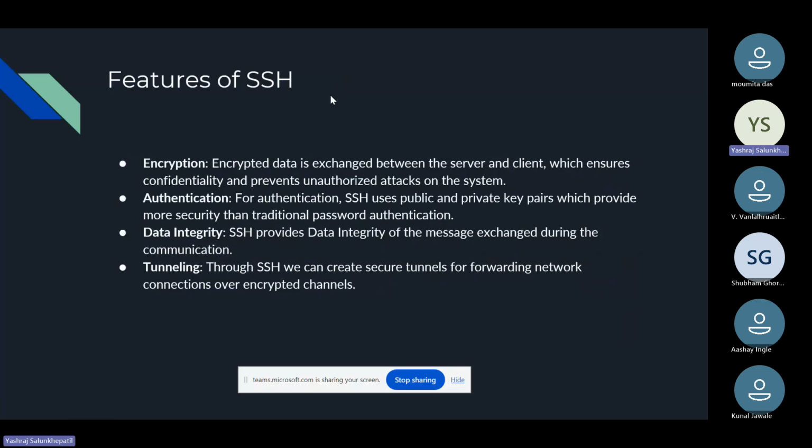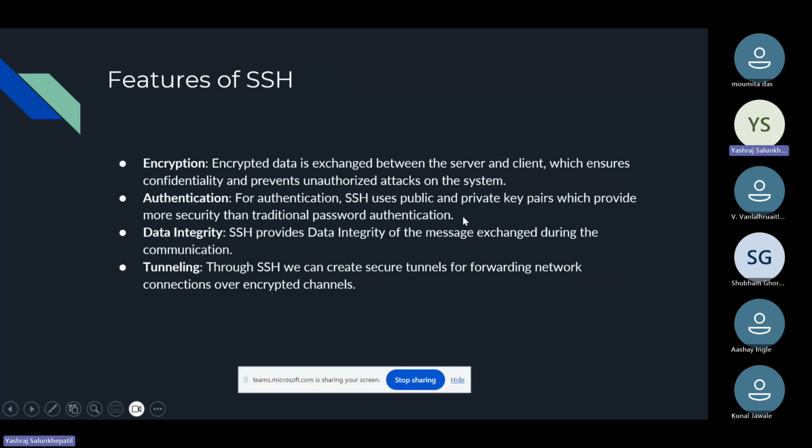So what are the features of SSH? First is encryption. Encrypted data is exchanged between the server and client, which ensures confidentiality and prevents unauthorized attacks to the system. Second is authentication. For authentication, SSH uses public and private key pairs, which provide more security than traditional password authentication.